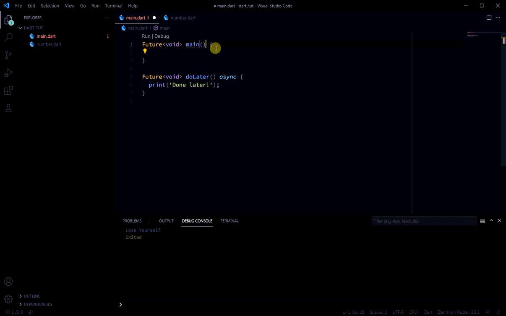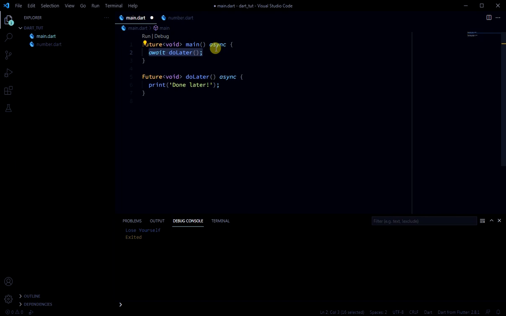I'm going to annotate it with async, and now I want to call await on doLater. You might not have seen the await keyword yet, but what it does is help us wait for the result of a future.